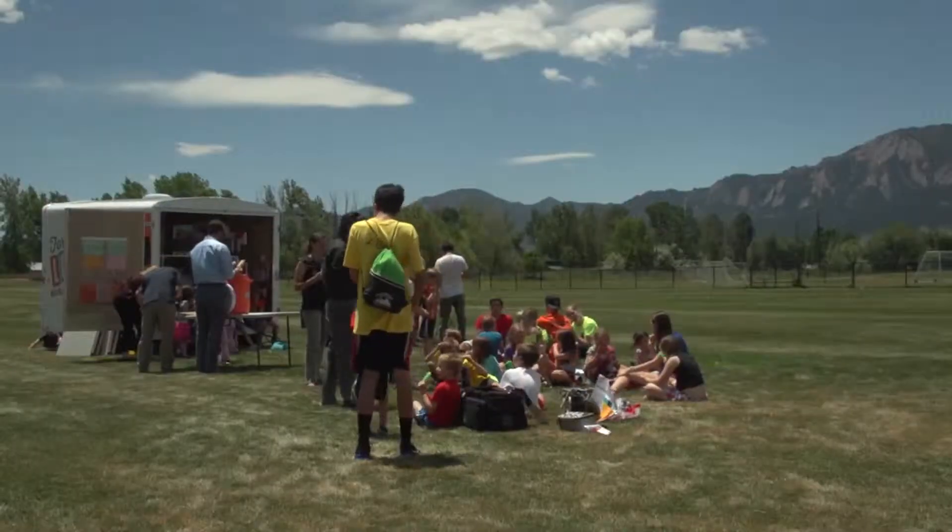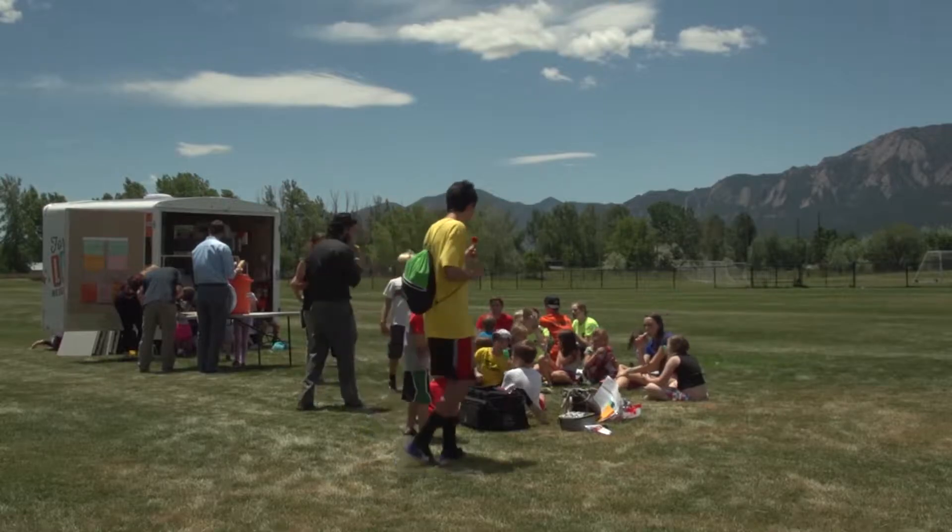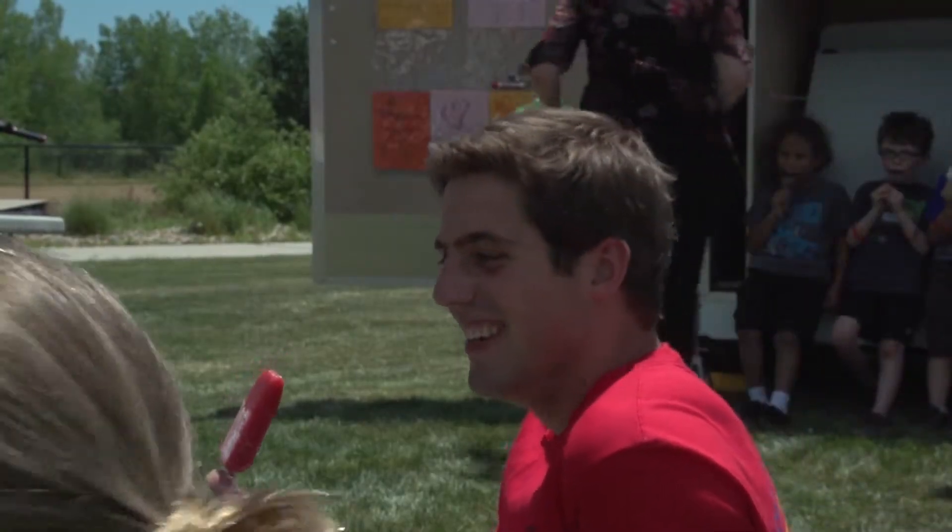One other component about the block party trailer, which you don't really think of, is bringing your neighbors together allows for more resilient communities, which is something here in Boulder that is very important. It allows you to get to know your neighbors a little bit better. Maybe you can just have fun and talk, but in the meantime what you're doing is building those relationships and making them stronger, which is something that's really important to us here.